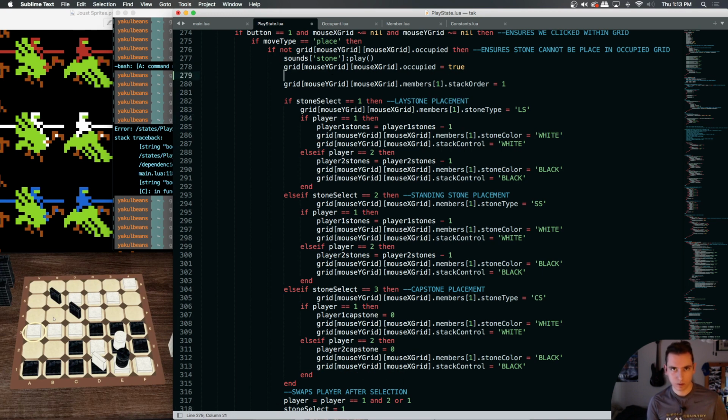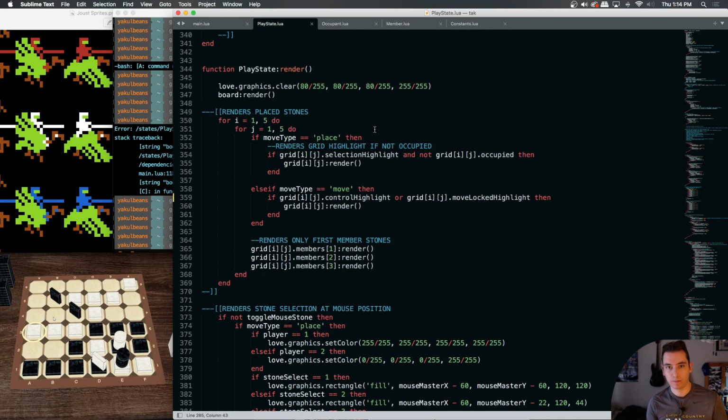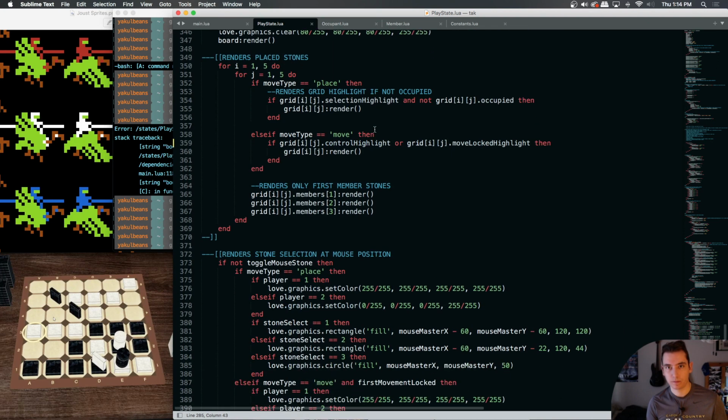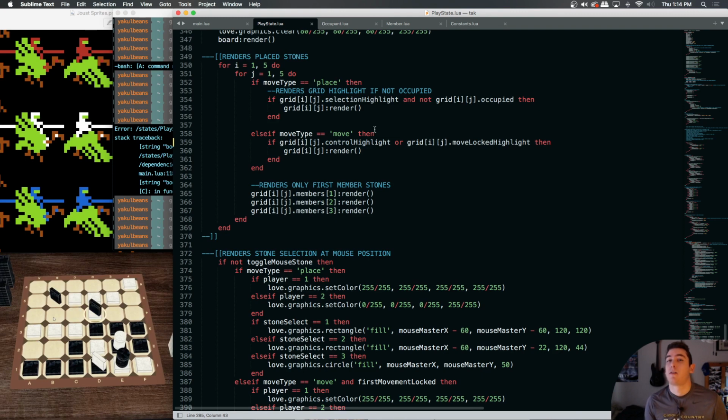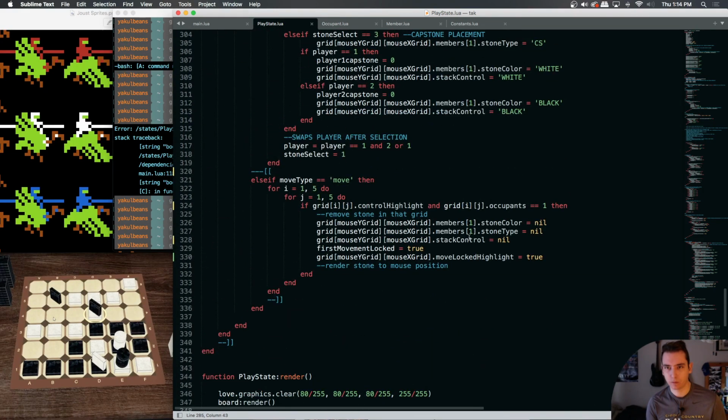give our occupants a 1. So occupants gets 1, and we're occupied. We need to reset occupied upon a move. So when we nullify, we need to set our occupied to nil as well.